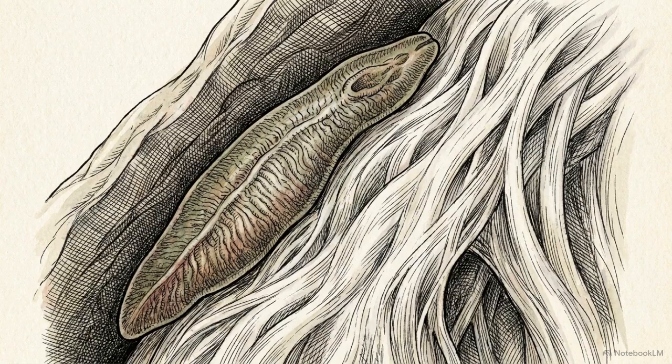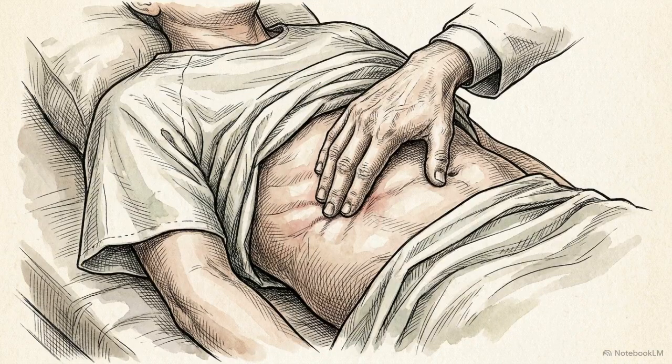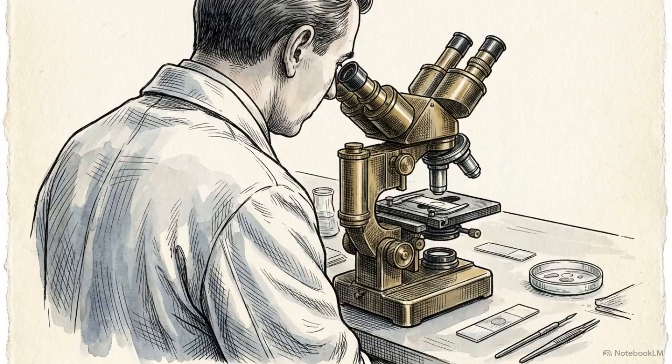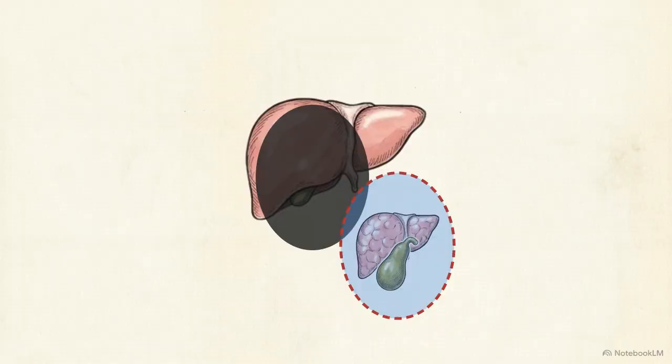Cholangiocarcinoma is linked to primary sclerosing cholangitis and parasitic infections. A surgical resection achieving negative margins is the only curative option. Gallbladder cancer is equally insidious. Its presentation mimics benign gallstone disease, leading to late discovery, frequently as an incidental finding after a routine cholecystectomy. If transmural disease is identified, a subsequent radical en-bloc resection is mandatory.